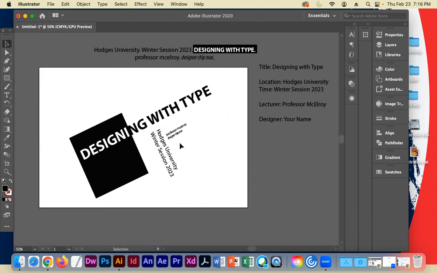So make sure legibility and readability is a priority when you're laying your thing out. I should read the class first, the location and time second, and the designer and the professor third. There's lots of ways to lay this thing out, but my name should not be the most important thing in your poster. If I read Professor McElroy first, we got a problem, because although I'm a rock star, I'm not the most important part of the event, right? The actual class itself, which sells itself once you learn about it. So keep that in mind as you lay your mini project out.